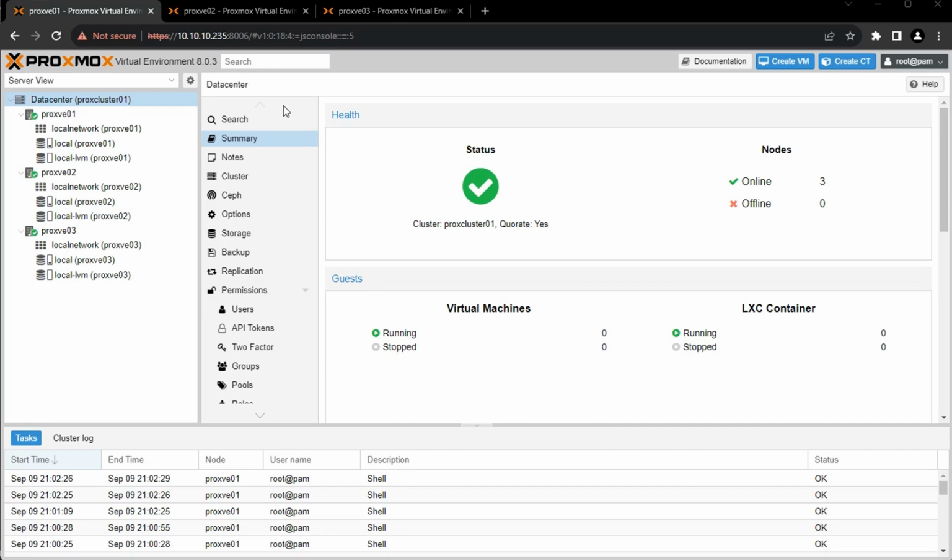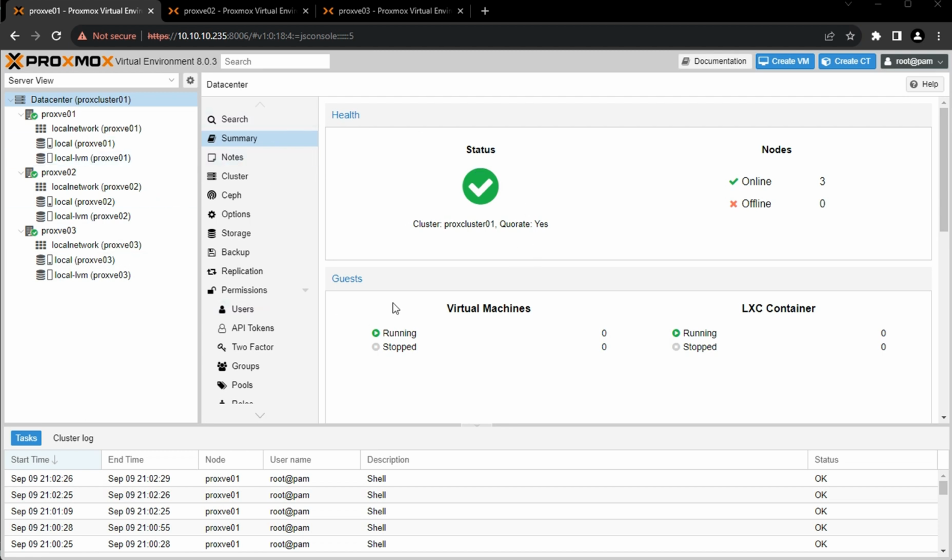Okay, so our cluster is ready. Next thing we are going to do is create a Ceph storage cluster for our existing Proxmox cluster. So what are the advantages of creating a Ceph storage cluster? I will show you once our cluster is up and running. I will show you the benefits of it, why it is needed, why it is important to create that. You can use your cluster without creating the Ceph storage cluster, in the existing condition, but I will show you the difference between when you have a Ceph storage cluster and when you don't have. I will show you the differences at the end of the video.